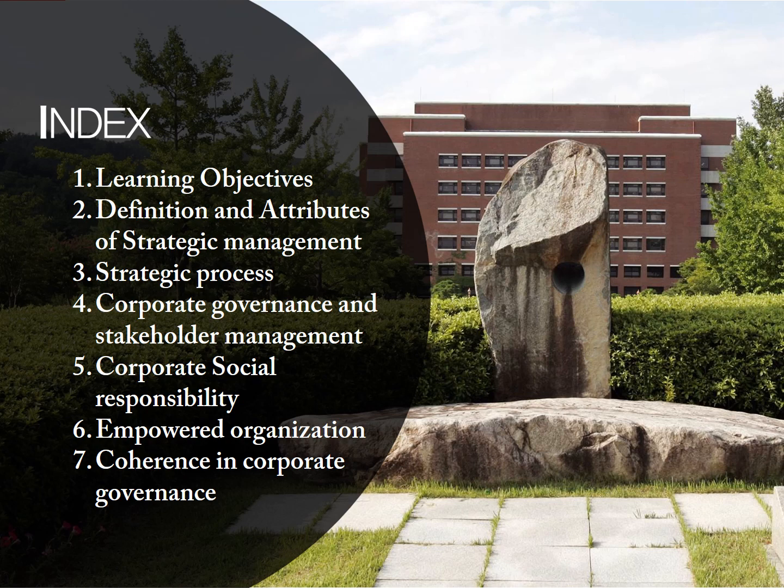Today, I will give an insight of what ought to be achieved for this chapter. Definition and dimensions of ISTRAMA. I use the acronym ISTRAMA for International Strategic Management for short. Let us study the general overview of the strategic process and the role played by corporate governance and stakeholders in selecting strategies. Lastly, this chapter entails the contribution of corporate social responsibility, empowered organization, and coherence. The synonym of coherence is consistency in the organizations.